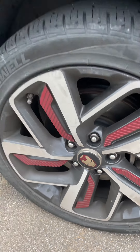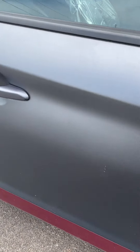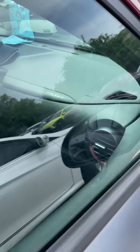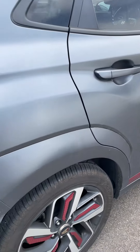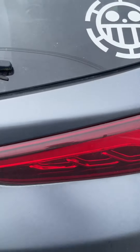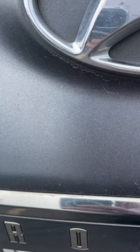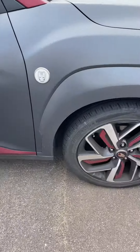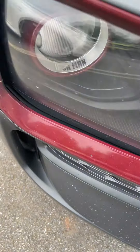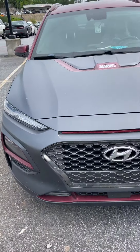It's got 18-inch wheels with a matte finish, and the Iron Man emblem on those as well. I'm not going to show inside their car, but it's got some cool stuff — there's a Tony Stark signature on the dash, which is cool. Going around the car, it says Iron Man right here, and Iron Man here as well. It was just a limited car, so you'd probably have never seen these.